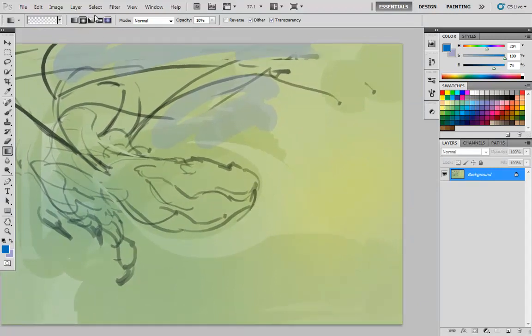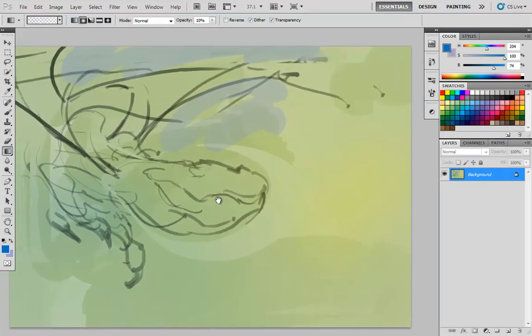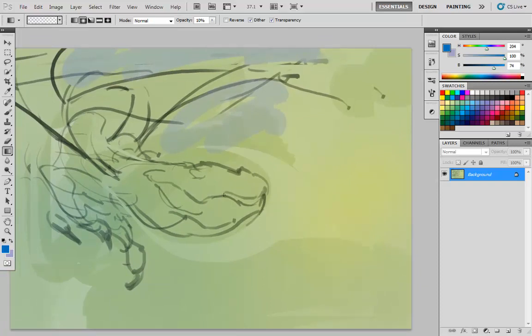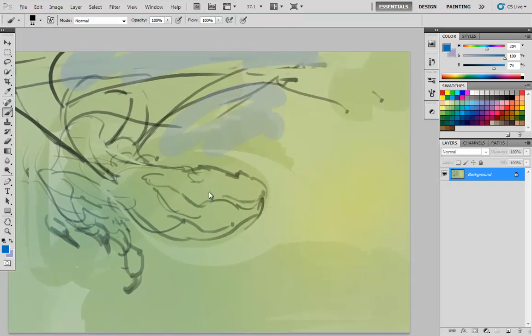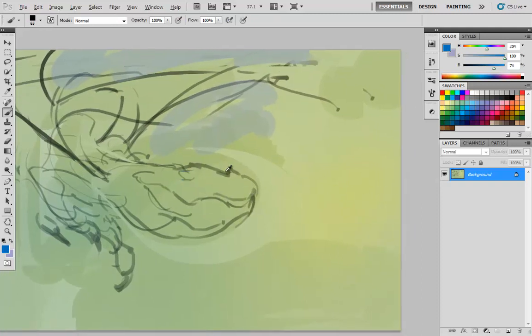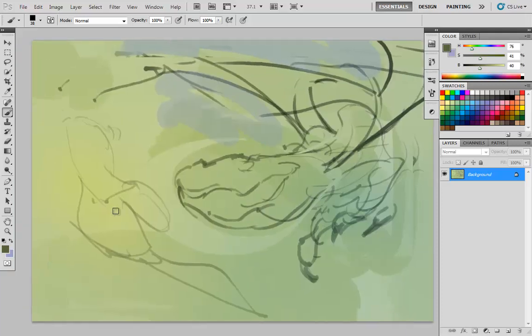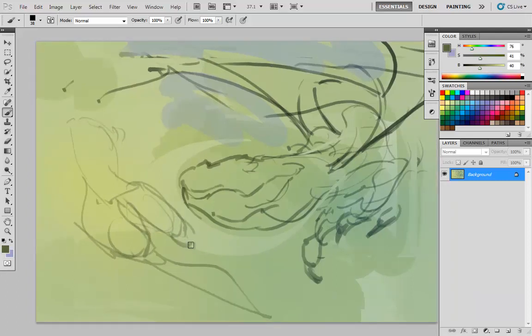I always have it set to foreground color to transparent, so I can put it over anything and it doesn't screw me over. Very rarely do I have it more than 10 or maybe 20% opacity, so I can subtly adjust colors, because it gets a little overwhelming if you've got it higher than that.